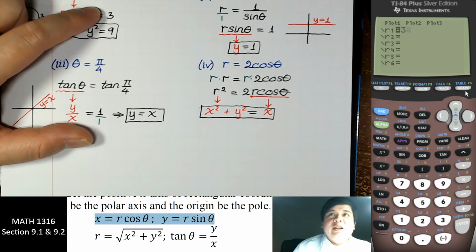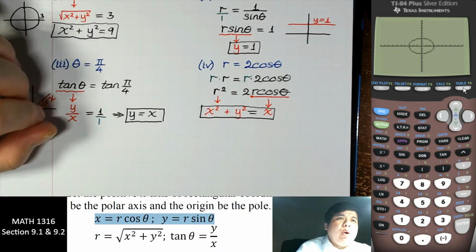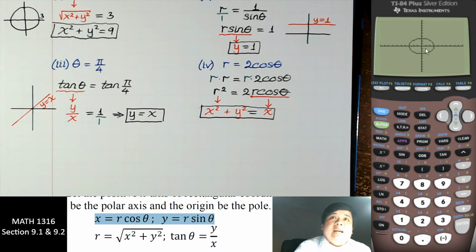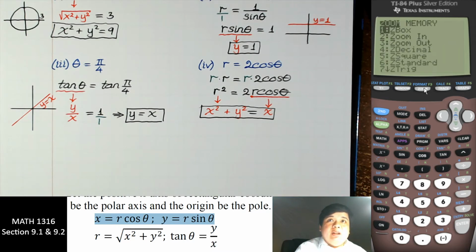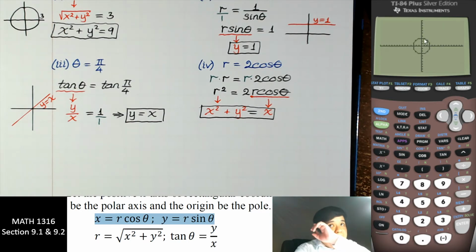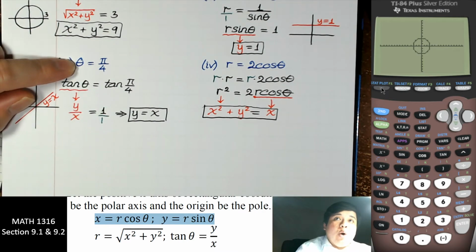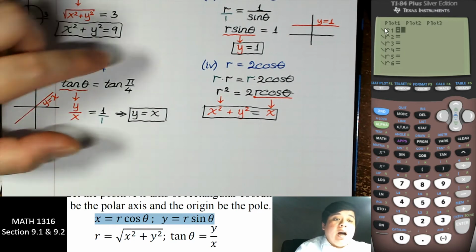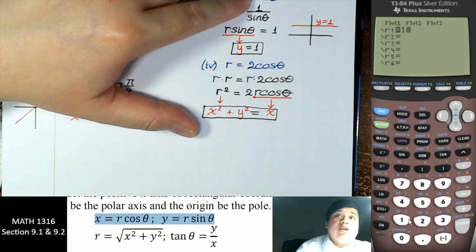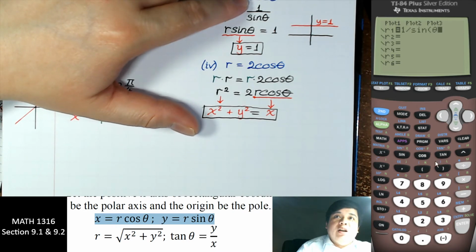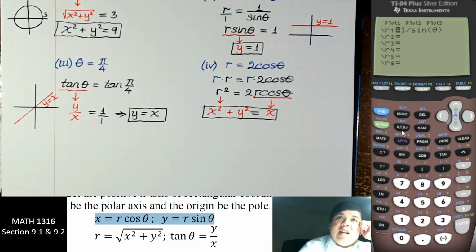Let's say r equal to 3, and then we have the graph. By the way, it does not look like a circle, even though we have 3 up and 3 down. If we want this to be a perfect circle, we have to hit zoom number 5. In that case, the scale on x and y will be the same, so that's the circle. We cannot type the equation that is just r equal to. We cannot type cosecant, but we can type 1 over sine. And just hit that button.